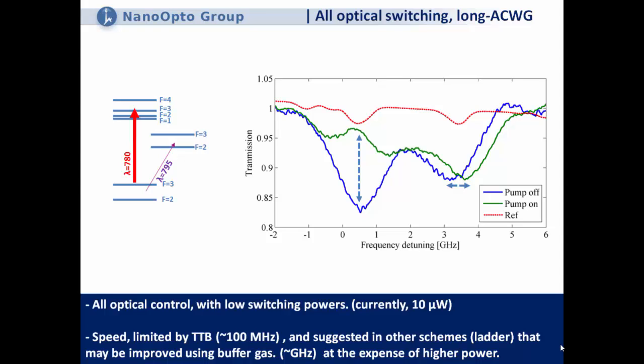Accompanying the shutting down is a peak which is an Autler-Townes splitting peak. On the other side, there is a shift of the resonance — a light shift of the 780 nm acting on the ground state — a huge light shift of approximately 200 megahertz. This is due to the very high Rabi frequencies within our waveguide, around two gigahertz, even with only 10 microwatts. This is also apparent in the Autler-Townes splitting.